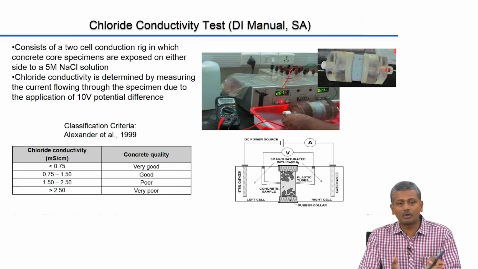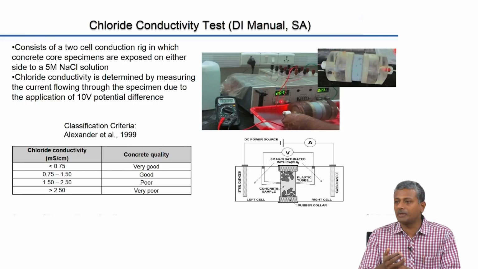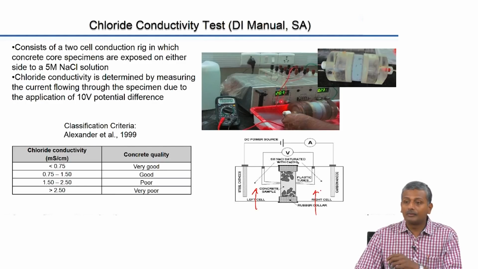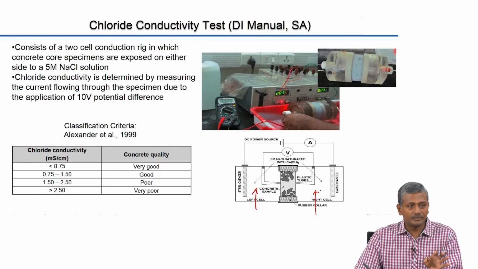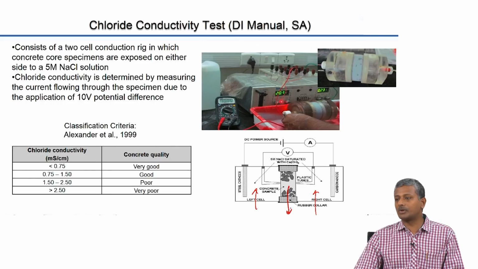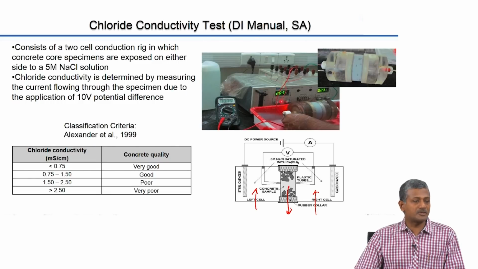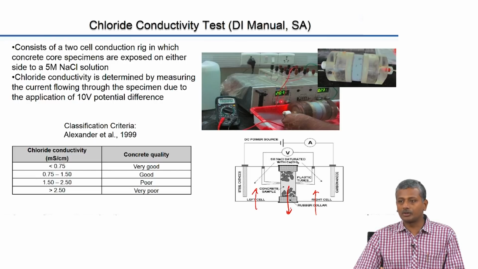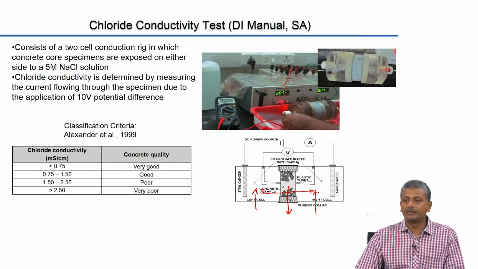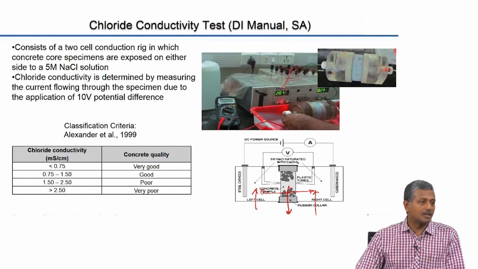So, the South Africans modified this test to simply measure the conductivity, and to ensure that this conductivity was not being driven by either migration or by diffusion of the chloride ions, both the anolyte and the catholyte solutions were made to be sodium chloride, and on top of that the specimen itself was vacuum saturated in a sodium chloride solution. So, what happens here? When you vacuum saturate the specimen in sodium chloride solution, it is already filled up with chloride. So, all the pores are filled with chloride again. So, there is no way that the chloride from here would like to move to the other side, because first of all concentrations are equal and the sample is also saturated with the chloride solution.